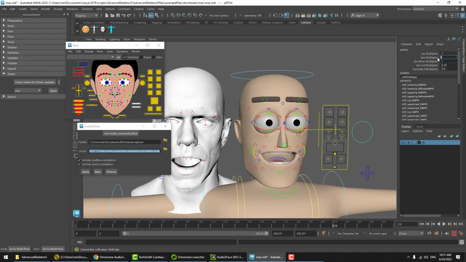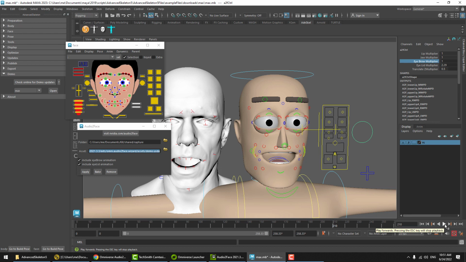Now, in one of the previous videos, we have discussed the effects of different types of speaking and how lip multiplier and jaw multiplier can emphasize types of speaking such as whispering or yelling. There'll be a link on the screen right now that will take you to that particular section of that video, and you can learn more about how lip and jaw multipliers can emphasize different types of speaking.